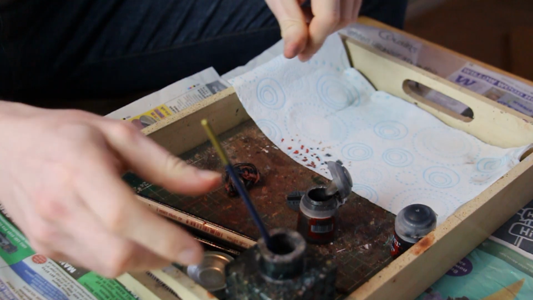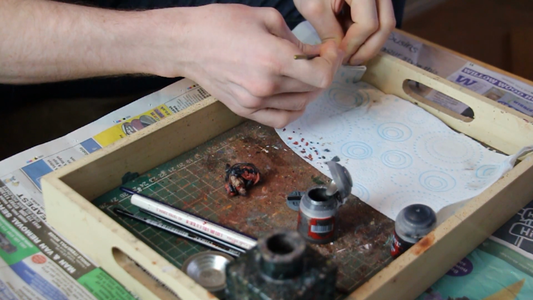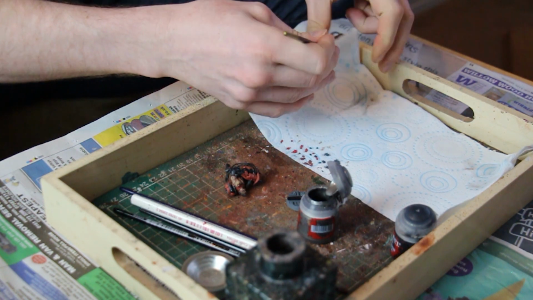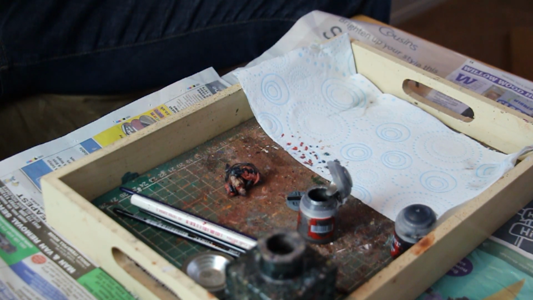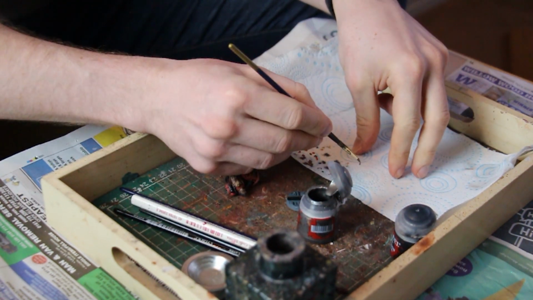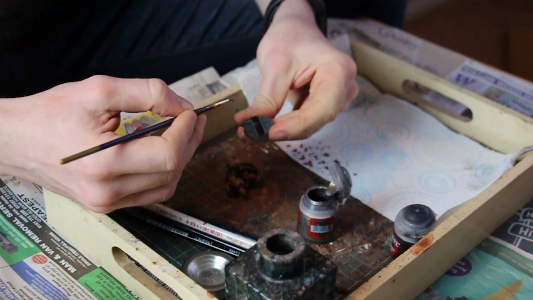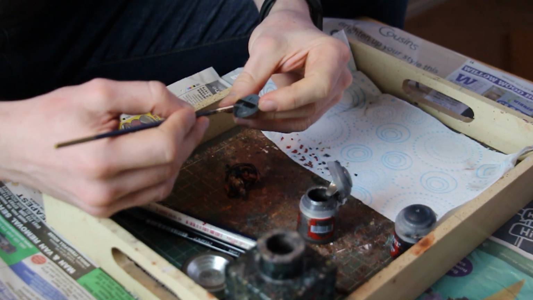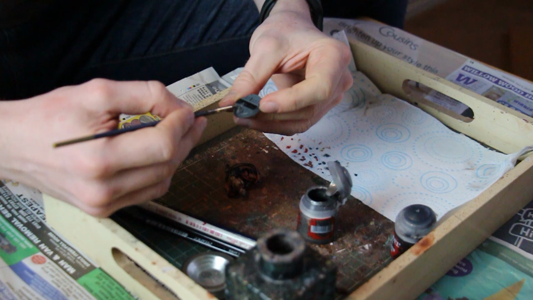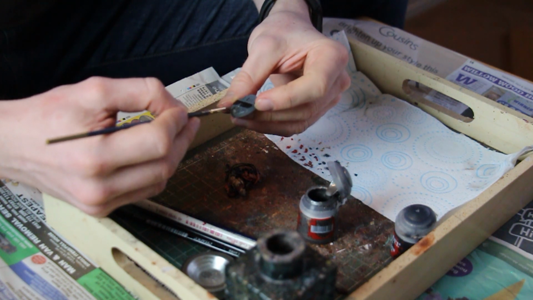Okay, now for the iron bits. So again with the base, I'm just using Leadbelcher on this little valve bit here, and I'm going to do the exact same thing, just a little bit of Leadbelcher on the exposed metal components of the model. Now there's quite a few of these, and later on down the line we are going to come back and touch back up certain areas, particularly on the armor plating, as there's some very thin aspects of the Goliath's armor where it has like an iron trim.